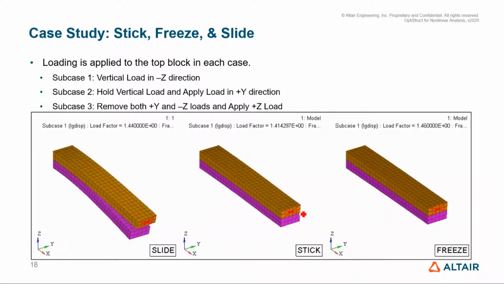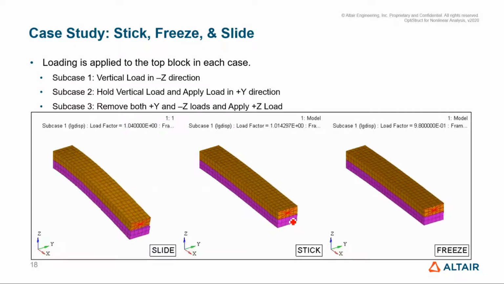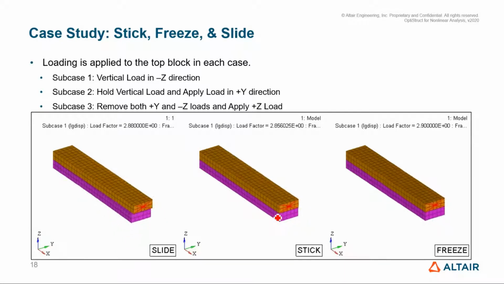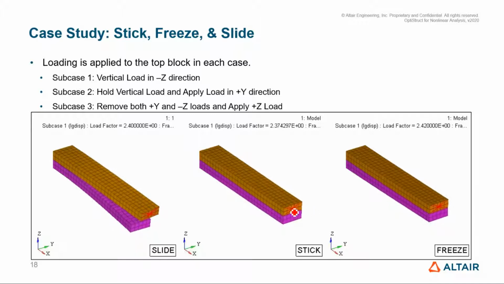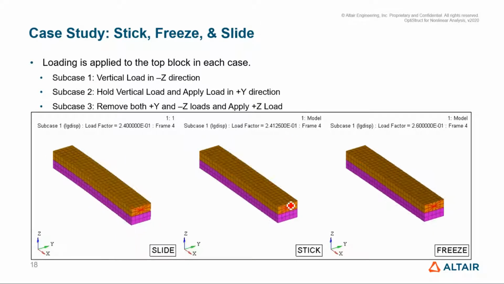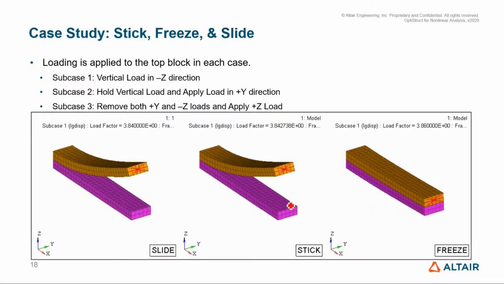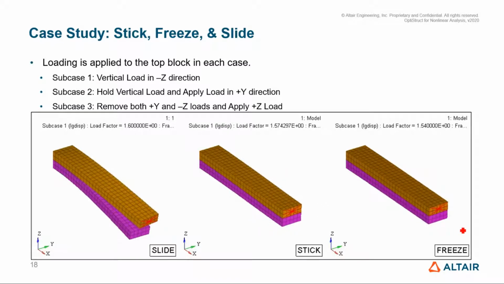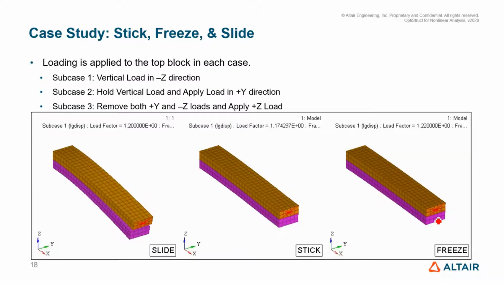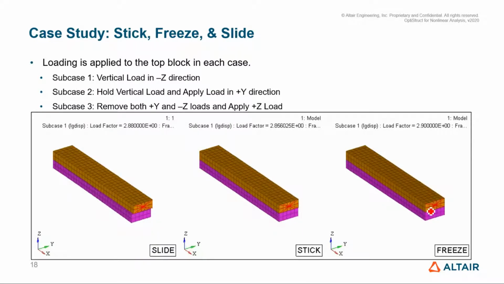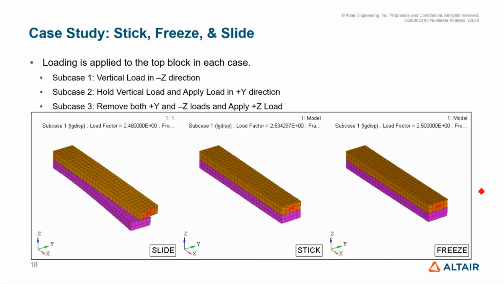And if you use a stick contact, you'll see that after it has touched, it will be sticking, and it will not separate even if it is pushed to the side. But if your separation is on and we pull it up, then it will actually separate. So there's a setting for separation as well. If your separation flag is turned on, you can separate. But freeze is a different thing. It is going to be contacting no matter what the force is. So there's a difference between slide, stick, and then freeze.